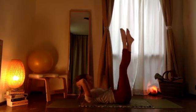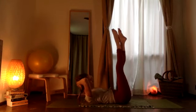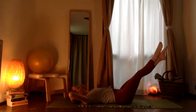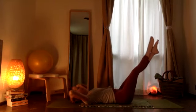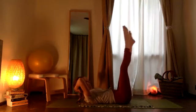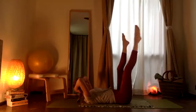And now we're going to lower the head and chest, lower the legs slightly. And then exhale, lift up here. So now bajamos la cabeza, bajamos las piernas. Exhale, lift four. And then we lower down and exhale, lift three. And we lower down and we exhale, lift two. And we lower down and exhale, lift one. Hold here, change the cross of the legs. 10 and 9. And eight, and seven, and six. Shoulder blades pulling up from the floor. Three, and two, and one.